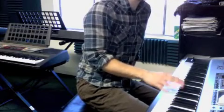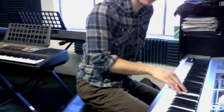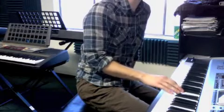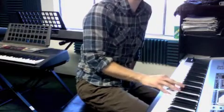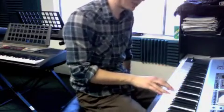1, 2, 3, 4. And then the last chord, you go back down to A, which is E, A, C sharp. Now pay attention. You play three times. 1, 2, 3. And you play that riff on the fourth one. 1, 2, 3, 4. Which means you're playing D, C sharp, D, while you're playing A.